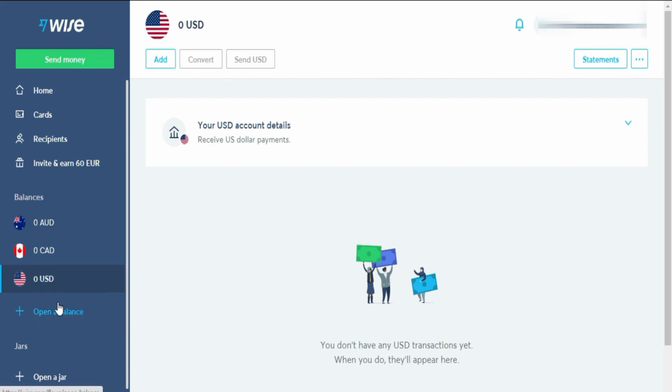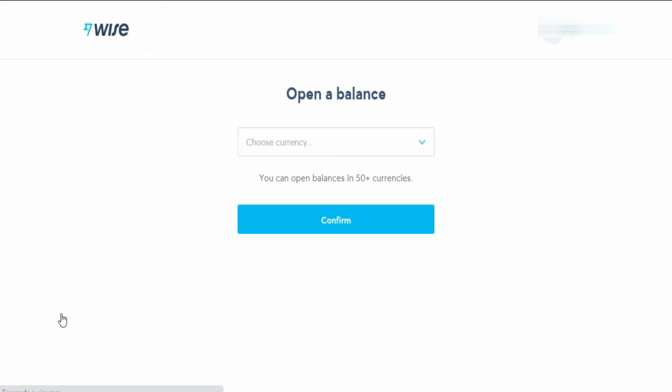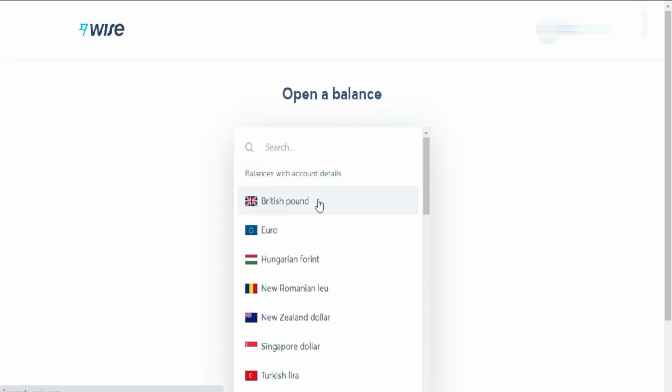Very easy. If they send money to your bank account with another currency, it is very likely that the exchange rate will be unfavorable, and your own bank will charge you a commission for receiving money in another currency internationally. Here, you can receive the money in your currency, and then send it to your account or use it with your card to save all the high bank fees. Click on Open a Balance, and the currency you want to use. Now you will have a balance with that currency.